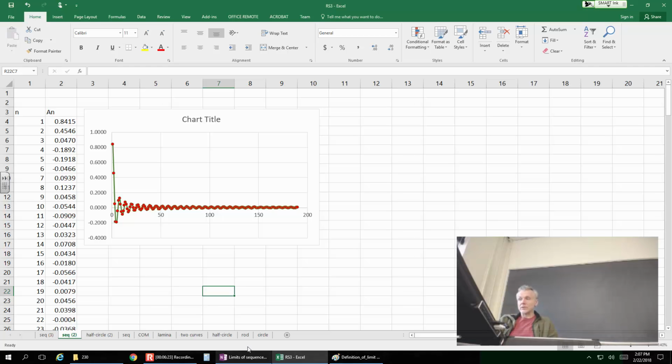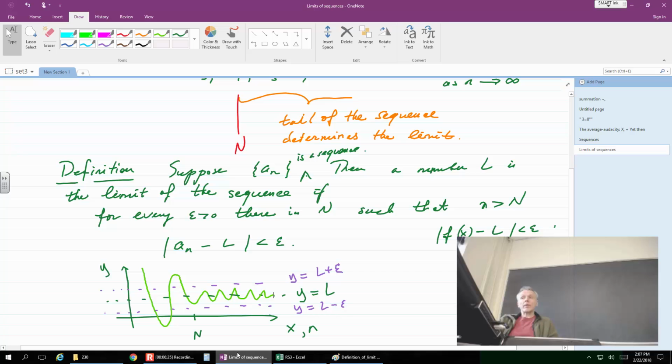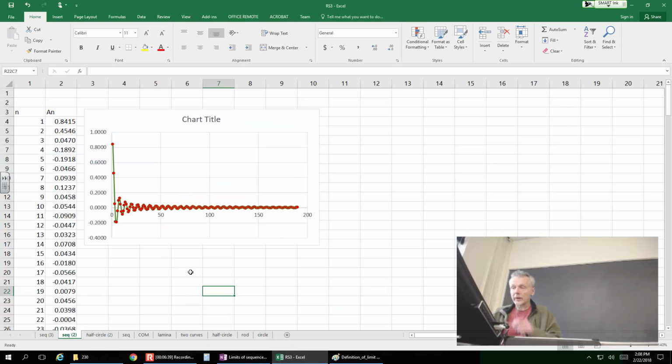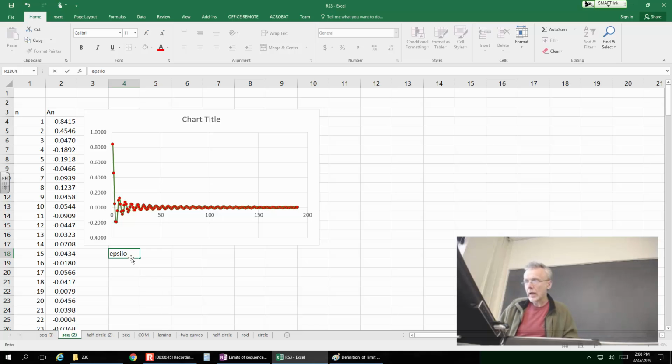So once again, this is the definition with that function. For every epsilon, no matter what we pick, we're supposed to find n so that the tail of the sequence starting with n capital fits within that band. So what does it mean numerically? Let's try to carry it out a few times. So I'll put epsilon here, and I will put n here.